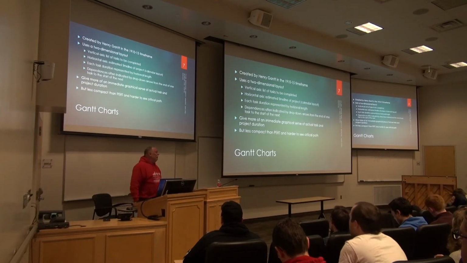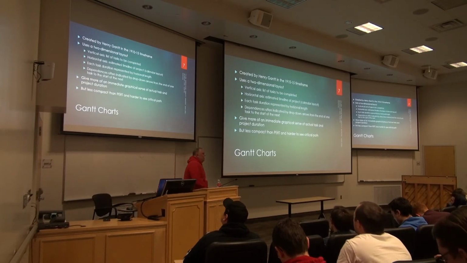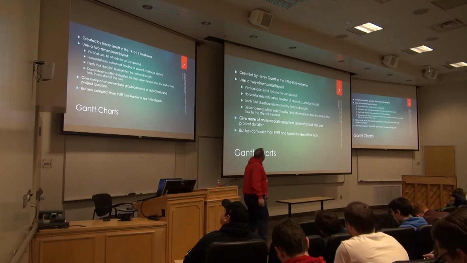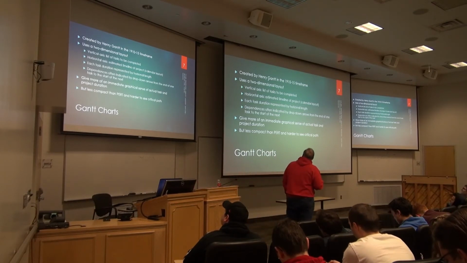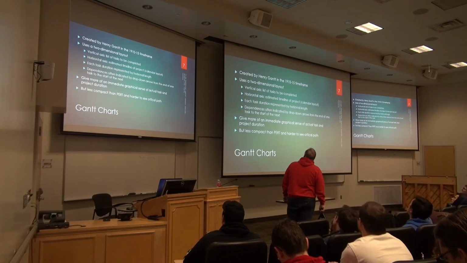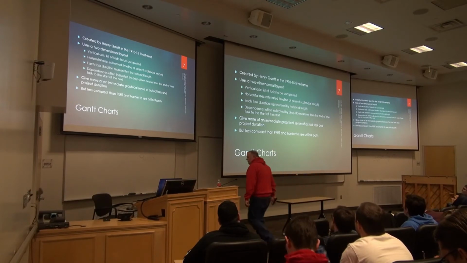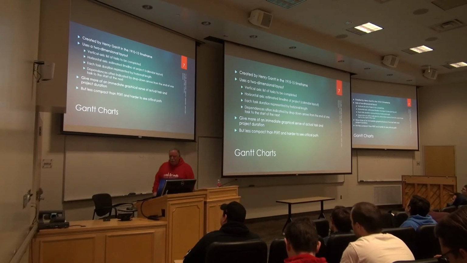Okay, a Gantt chart is a lot like a PERT chart, except where it isn't. This was created by, it's not an acronym, it's actually a guy named Henry Gantt, 100 years ago. And it uses two axes. Well, let me just show it again. It's easier. I should put the diagrams up before the explanation.